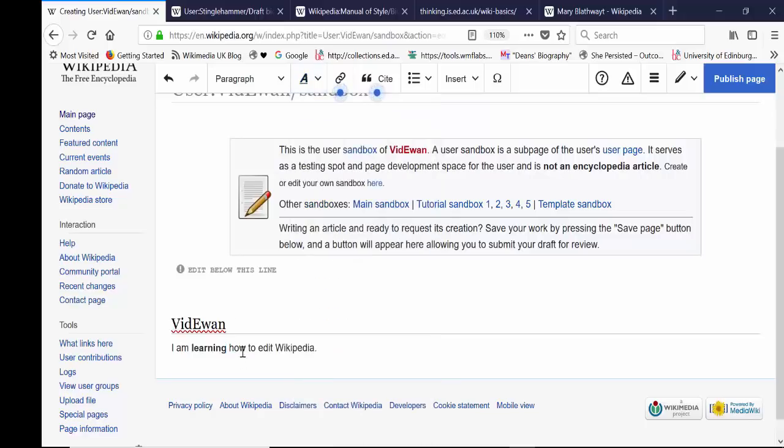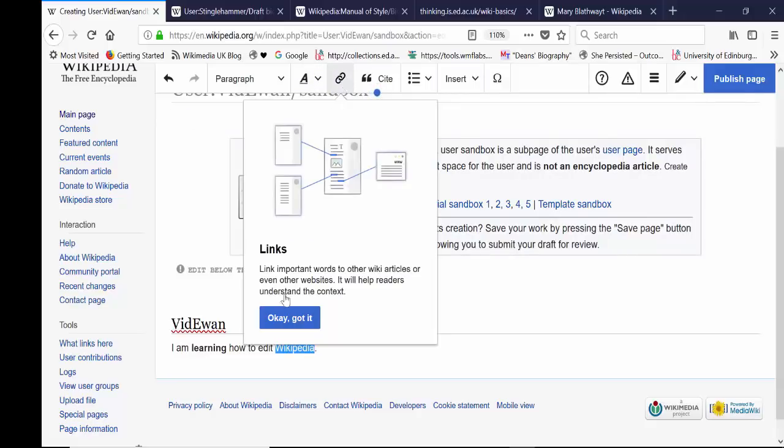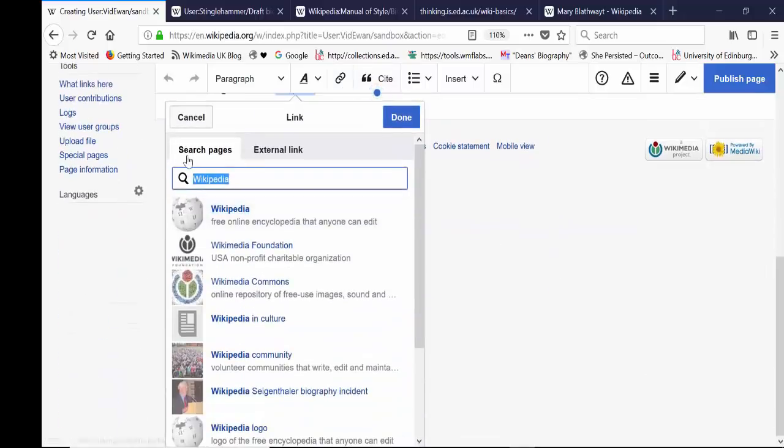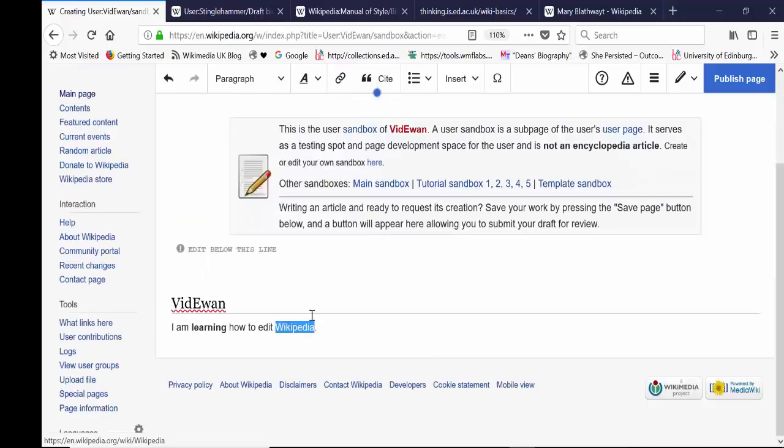And to do a link, we're going to use the third drop down. If you see, it will look through Wikipedia for any pages with that title. And I'm just going to click on this top one, and it's turned it into a blue clickable link.